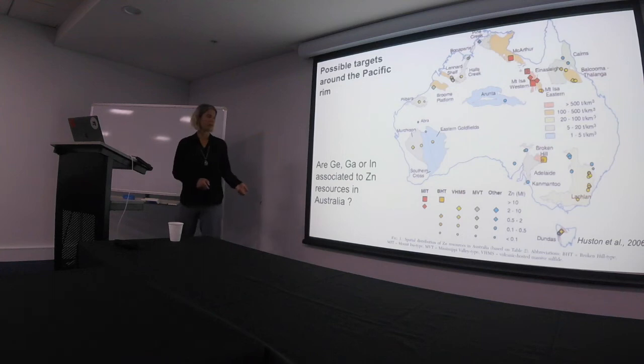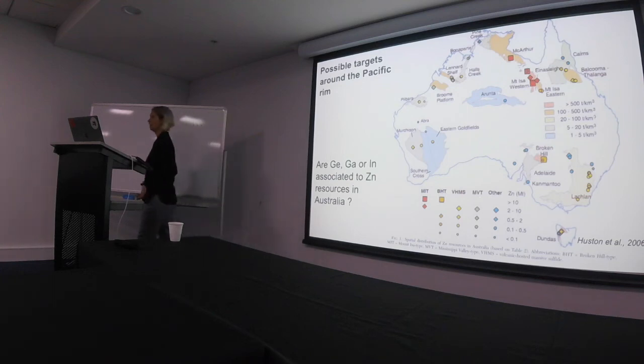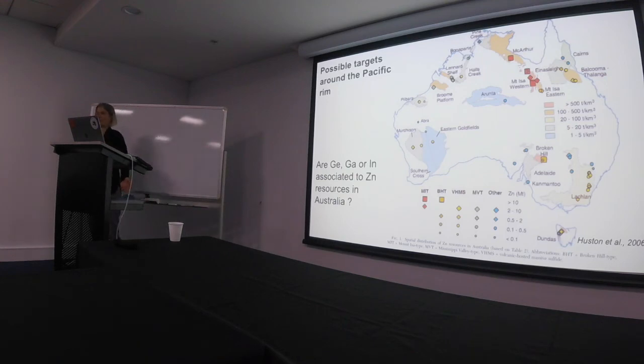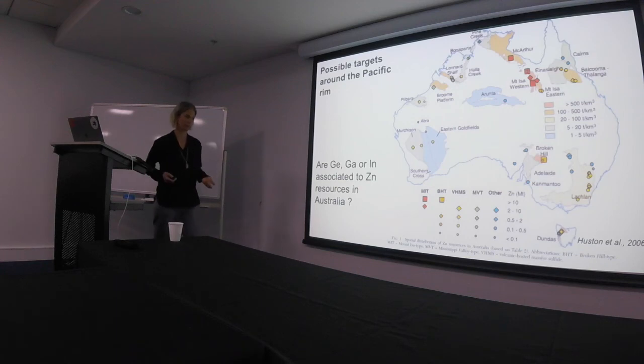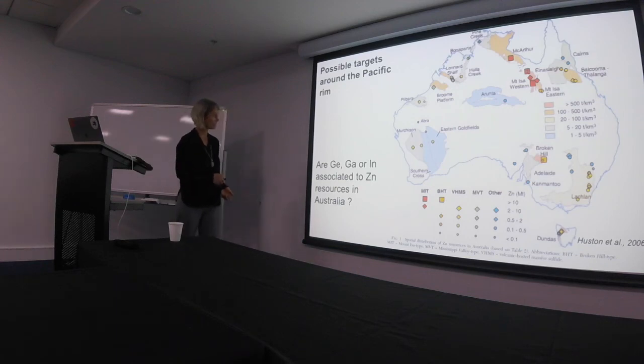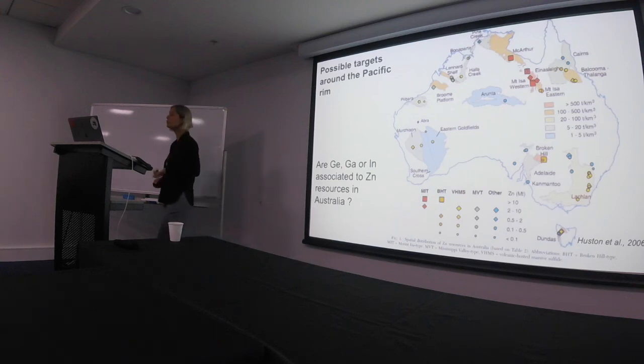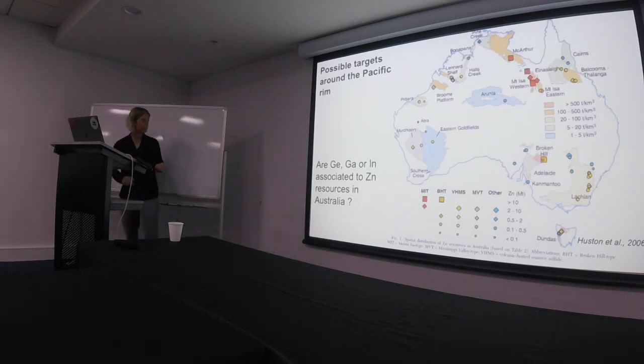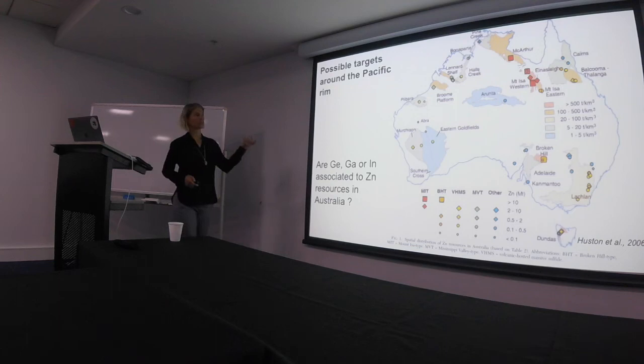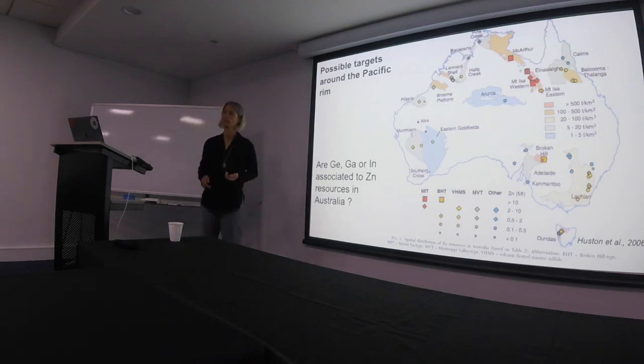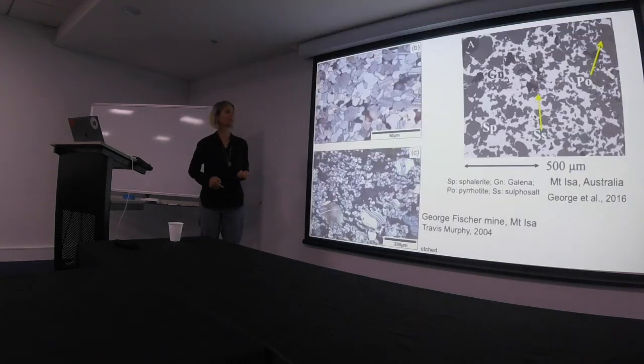So they may have been Mississippi Valley type in the beginning, but they have since been affected, so some remobilization must have occurred. So I guess there is huge potential to look at germanium and associated minerals. These cousins, germanium, gallium, indium, have a good affinity with lead and zinc deposits. So there's huge potential for looking at this resource here in Australia.